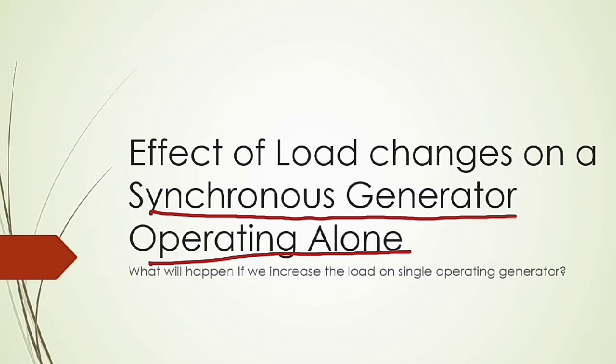In the previous case, when the alternator is connected to an infinite bus system, the terminal voltage and frequency should be constant. But in this case, a synchronous generator operating alone, there is no such compulsion. We will have to control the terminal voltage to keep it constant. So these are the different things. We will see in this video what happens when the load is changed, and how we control the terminal voltage by changing the field resistance, or by changing the field current. We will also see this method in detail. So let's start.